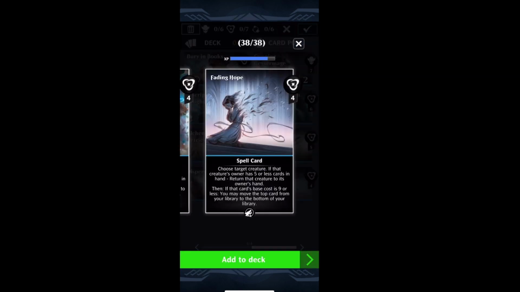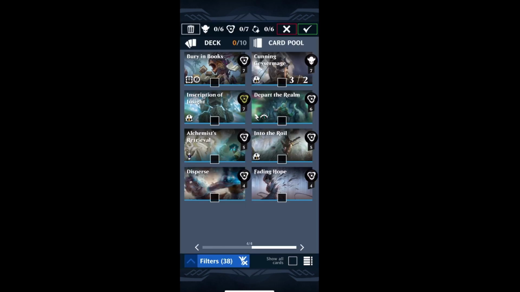And then the last one, although I'm running it, is Fading Hope, just because it's a 4 mana creature bounce card. Hopefully we see some cards that are going to be able to bounce without that if your opponent has 5 or less cards in hand. That's been a major limiter in blue being a good color in Puzzle Quest of late. But nonetheless, even with that, those are cards that are going to be able to make up for Teferi's deficiencies, which is basically just removing things from the battlefield. So let's go ahead and check out the gameplay.